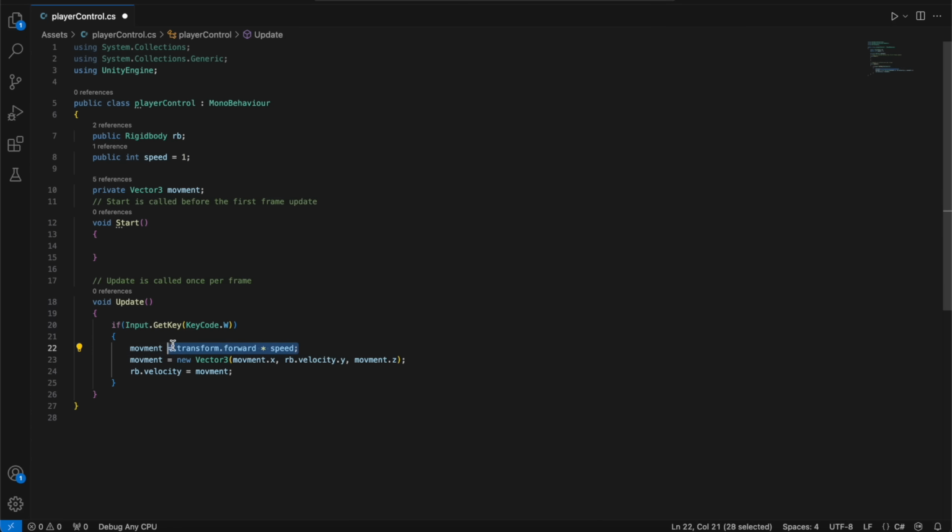So we calculated this and we save it into the movement. Then we use the x and the z and we ignore the y. So this returns a vector 3. We multiply it by speed and we will save it into the vector 3 that we just created called movement. Then in the next line of code over here, we take the x-axis of it and the z-axis and we ignore the y-axis. And we save this now into the movement. So now in the movement over here, we have this thing in it. And now we use this vector 3 over here. So rb.velocity equals movement.